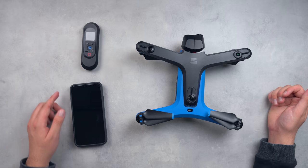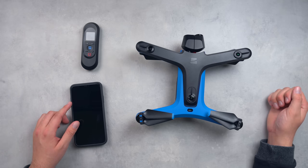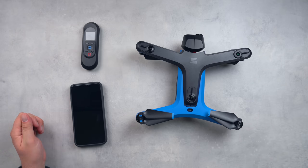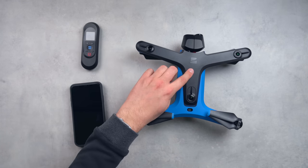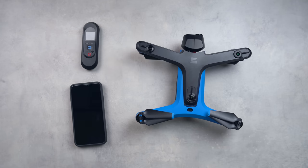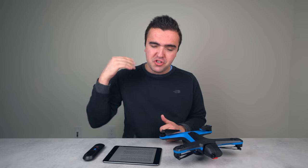If you want to use the beacon to control the drone and your phone to see what the drone is seeing, you connect your phone to the beacon's Wi-Fi, and then the beacon connects to the Skydio. This ensures a more stable connection and gives you more range. At first this process was hard to grasp, but it becomes second nature — the beacon relays all the information to the drone itself.